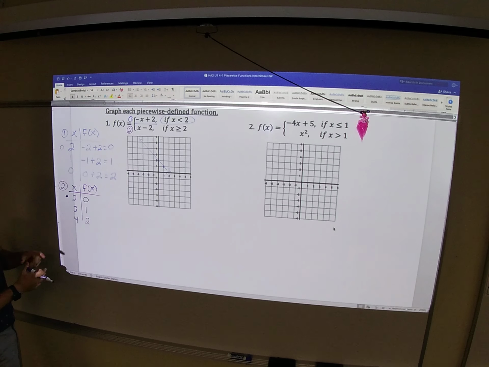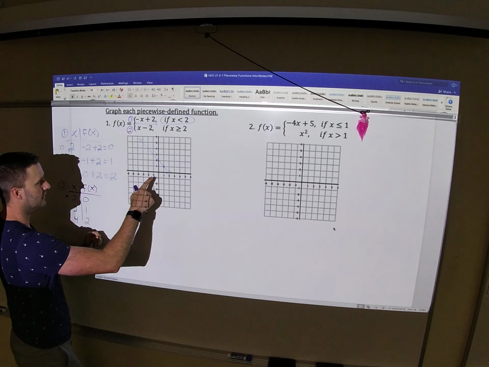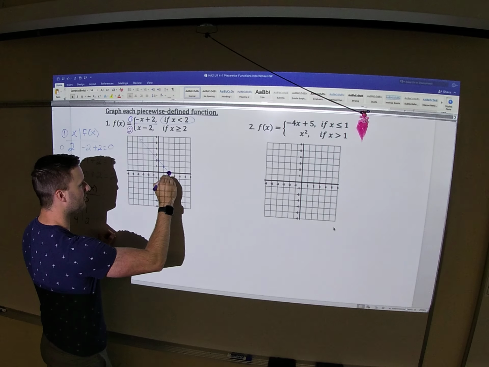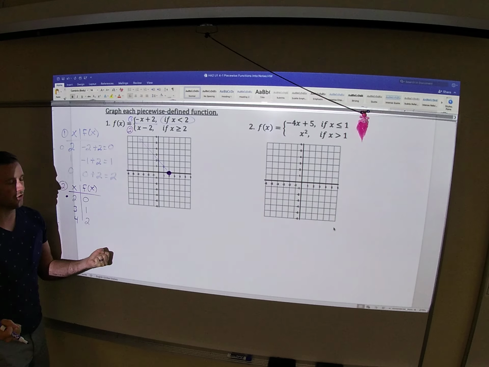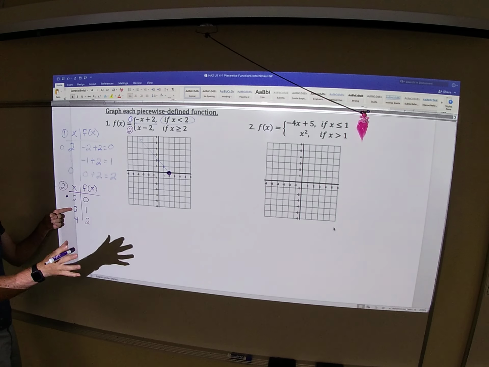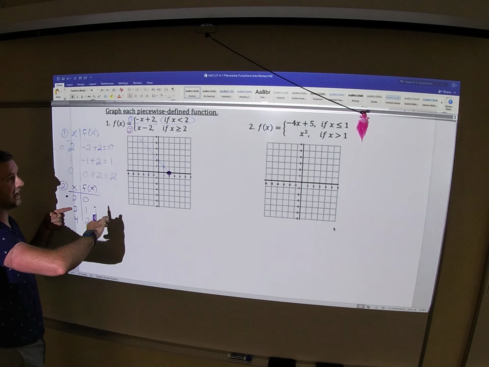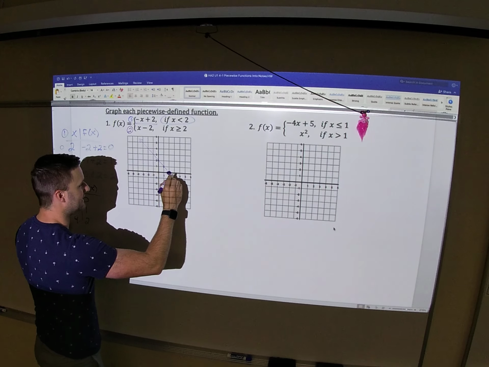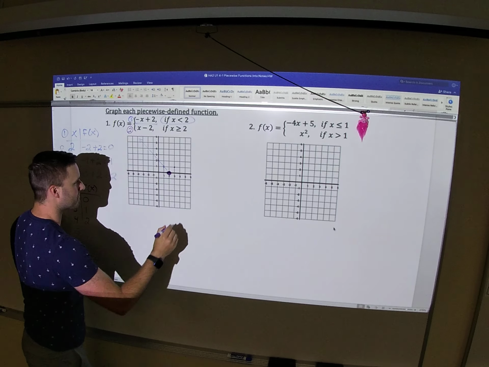So let's go ahead and plot these. Remember my note that I'm going to make a kind of a larger closed circle. So 2, 0. So 2, 0, I'm going to have a closed circle. Remember, when an open circle and a closed circle overlap, the closed circle outweighs it. Now, I need the direction. I don't know where my other points are. I need to figure out how can I draw my line. So 3, 1 gives me an idea of where my next point's going to be.